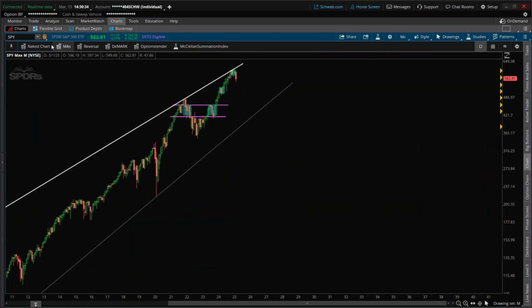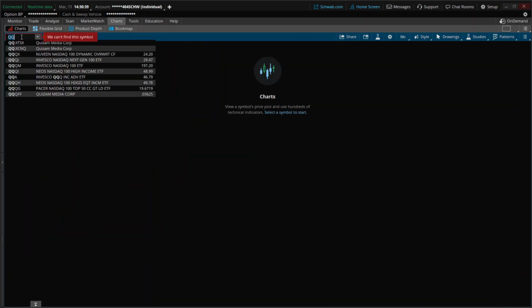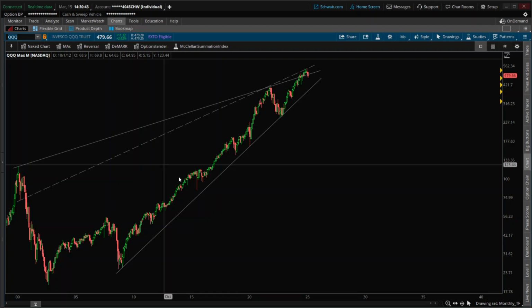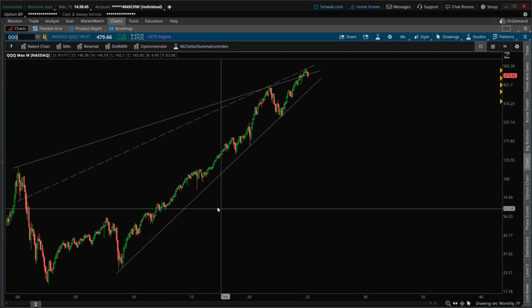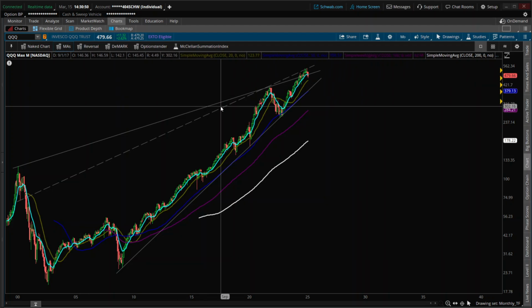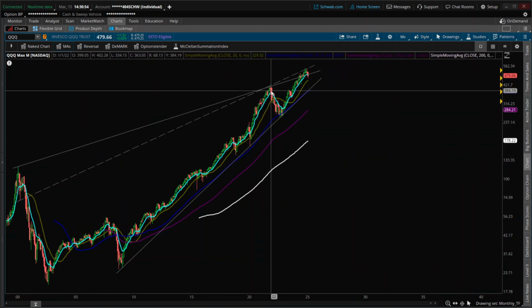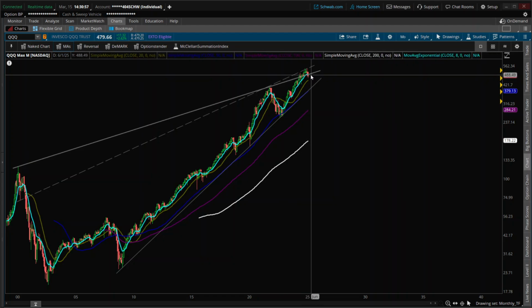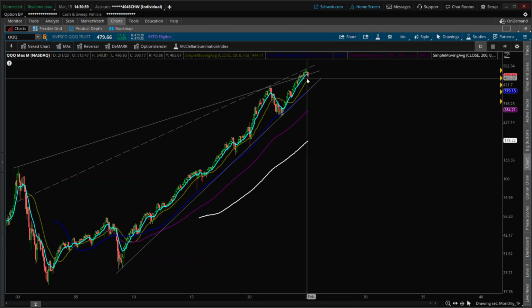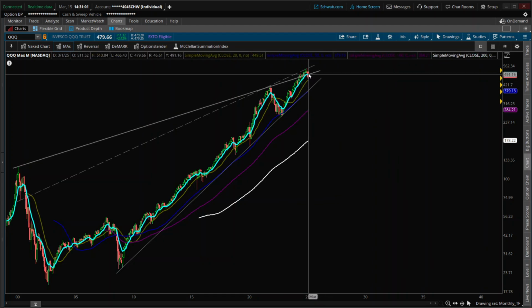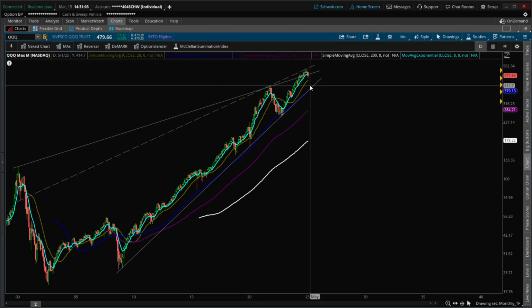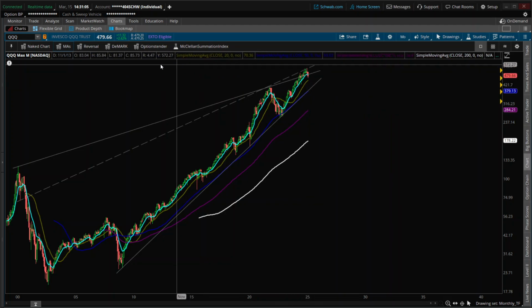Let's move over to Qs. Now we're only going to use the oscillators and the indicators on SPY. We'll just get a visual of the traditional look here on the Qs and the other indices. Okay, so we have the 2000 top there, along with 2021, and we're trying to break there. We're probably going to trade around it on this monthly time frame, maybe get a wick, and then we'll look for a breakdown from there at that point.